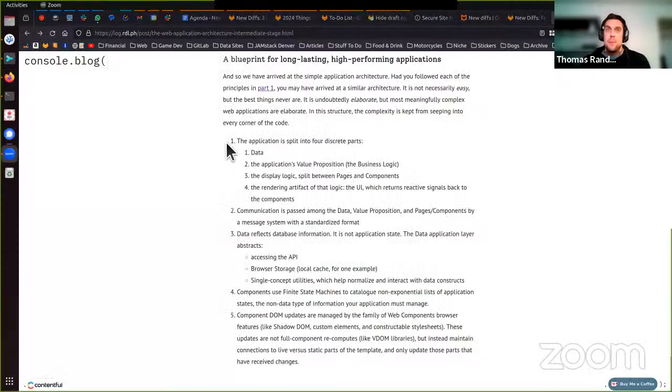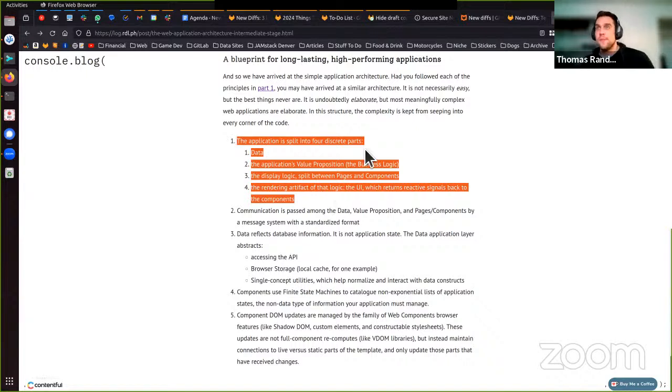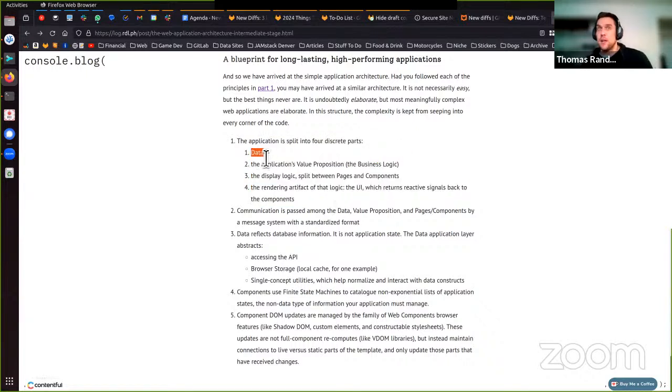It basically says the application is split into 4 pieces. There's a data layer, and then there's what your application does, your value proposition, the code. Then there's display stuff, which is an artifact of your application, not the application itself. So there's a whole section for displaying, and then the actual rendering artifact of that, which is the UI.